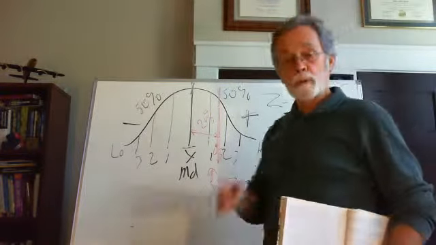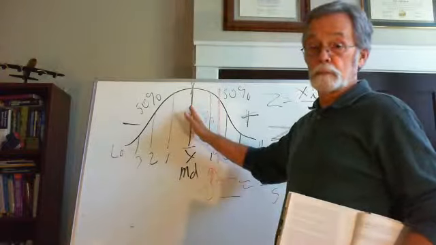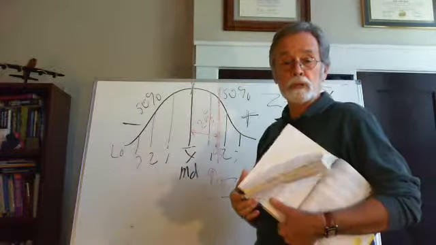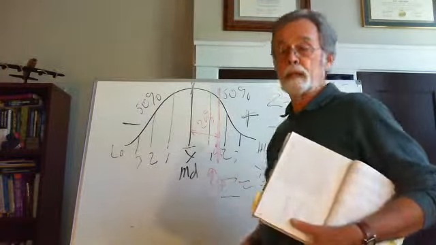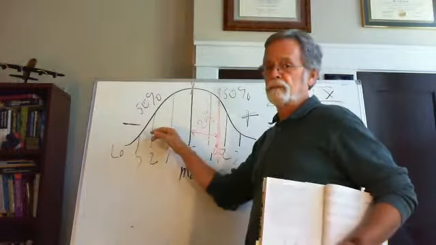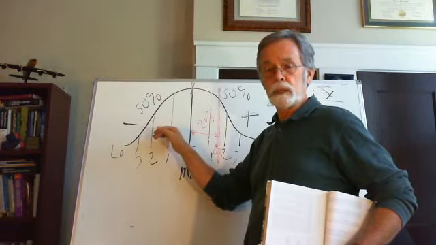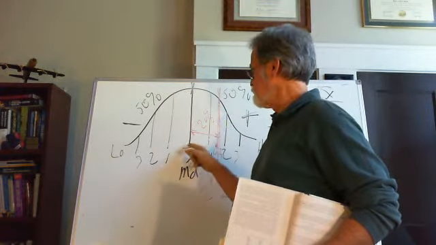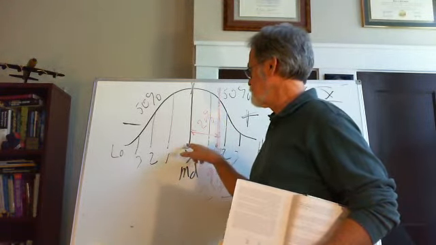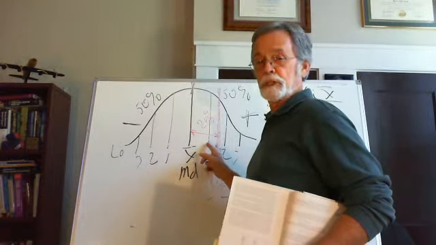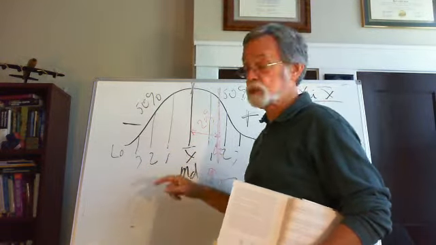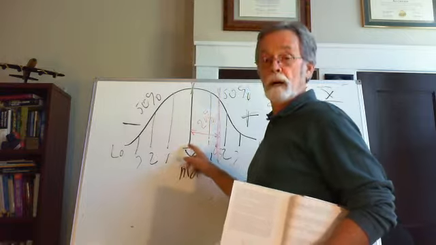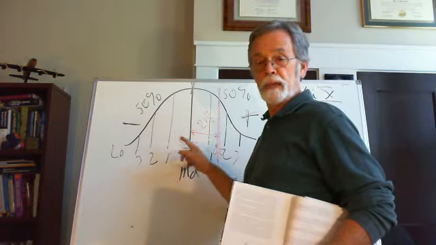Now, one thing we have to keep in mind, this is symmetrical. So you won't find in this table, and we'll look at Appendix A in a second, any negative values in columns A, B, and C, because since this is symmetrical, whatever the difference is in the percentage of the distribution between the plus standard deviation and the mean is going to be exactly the same as that between the minus standard deviation of 1 and the mean.